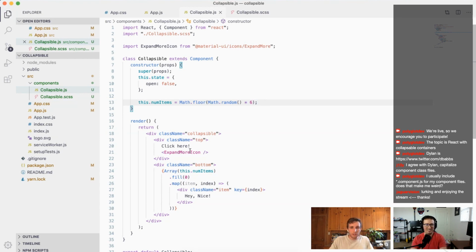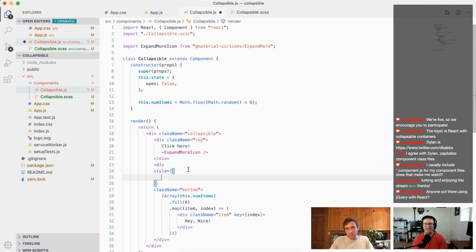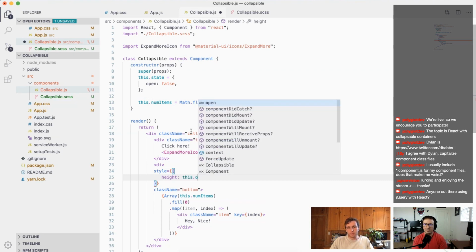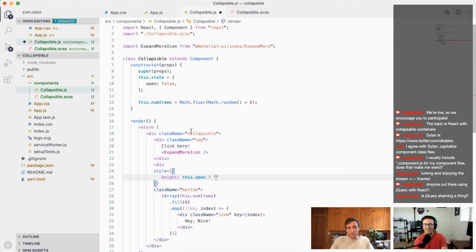Yeah, so anyway, what we want to do is go into the bottom component, and we're going to write some inline styles here. And the reason we're doing inline styles instead of just using the class is because these are going to be changing depending on the state. So it's a little bit easier to do it with the JavaScript instead of the CSS classes. Obviously, it is still possible to do with CSS classes inside of React, but I find this way a little bit easier. For example, within the inline styles, you could do, if this.open, you could do height of 20 pixels, and when it's closed, you do 0 pixels.